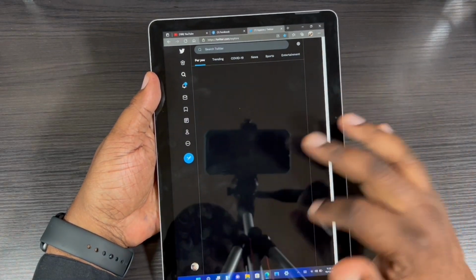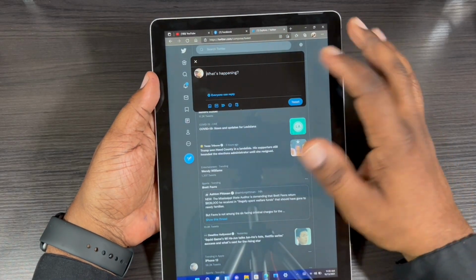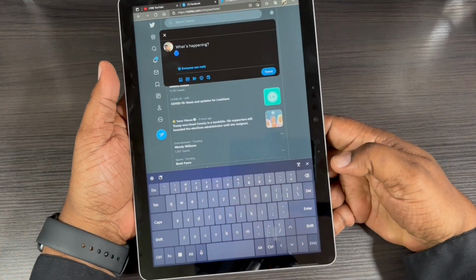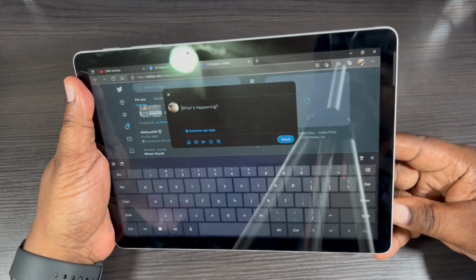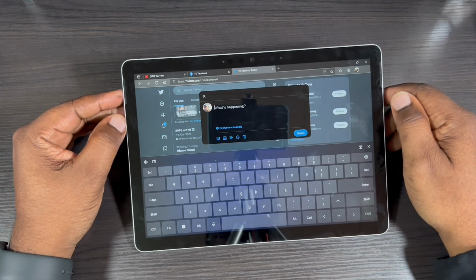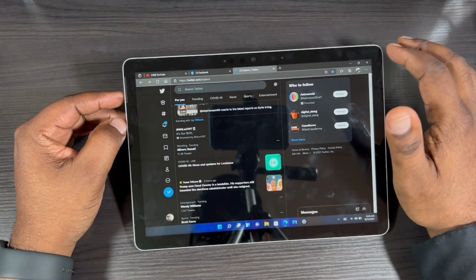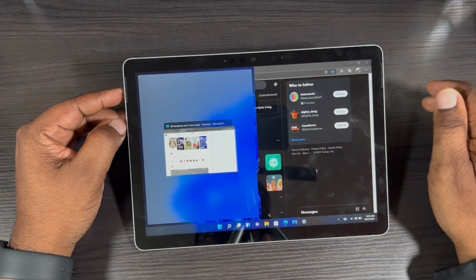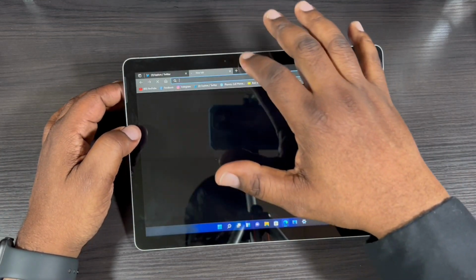But here's Twitter. So if I wanted to create a tweet here, this is what the keyboard is going to look like when you have it in portrait mode, as you guys see. Pretty good. Then when we go ahead and rotate this back over, you're going to get a full-size keyboard here. So if you're somebody that's in class or whatever, this is what you're going to have. Now, you are able to snap these over and have multiple things going on at the same time here. I don't know what happened there.